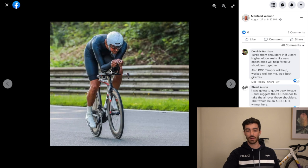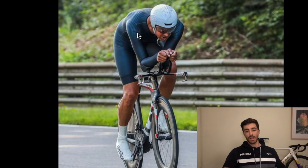But if you go to the front, he's a big lad, so he's got wide shoulders, but this is where it starts to come apart. So you can sort of see the position is keeping his shoulders spread apart. Now, ideally, he'd be able to bring his shoulders in, bring them closer to his neck, and just narrow himself up here. And you're not going to see that from the side.